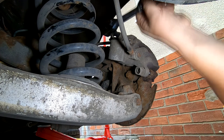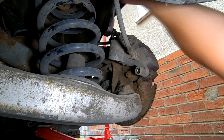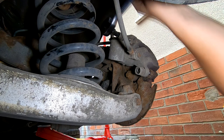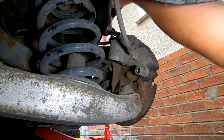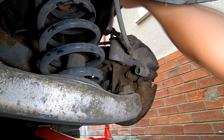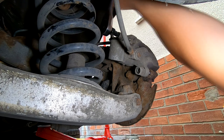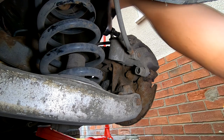So, just having a standard universal socket set sometimes isn't quite enough. You have to buy other kits, and I've got another set of Allen keys, and lucky enough, a 7 mil's in there. There are some unusual sizes. That's like when you go for the spanners. There's not an 18 mil in that universal socket set, that professional set I've got. You've got a 15 and a 17, and then a 19. They don't put an 18 in there for some reason.